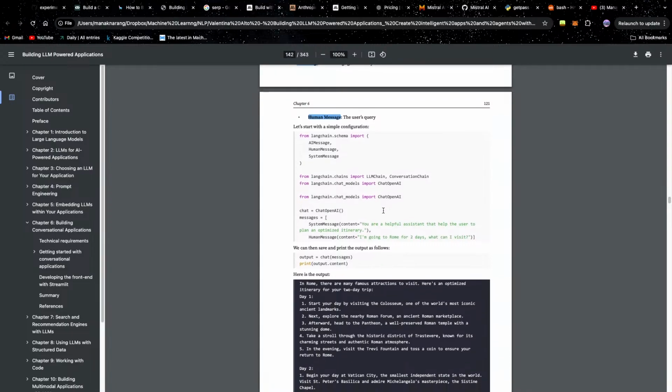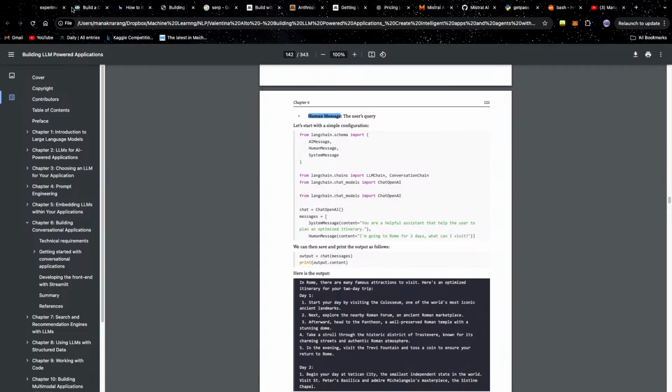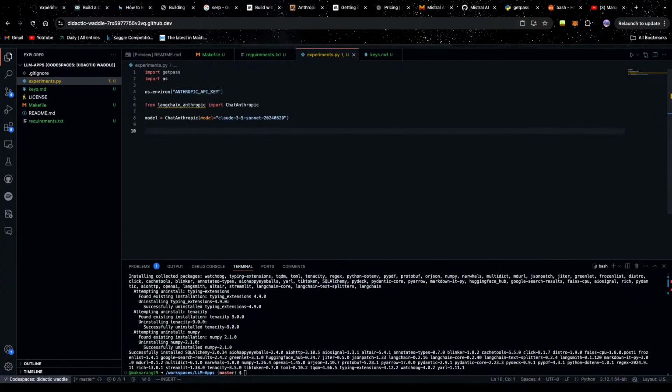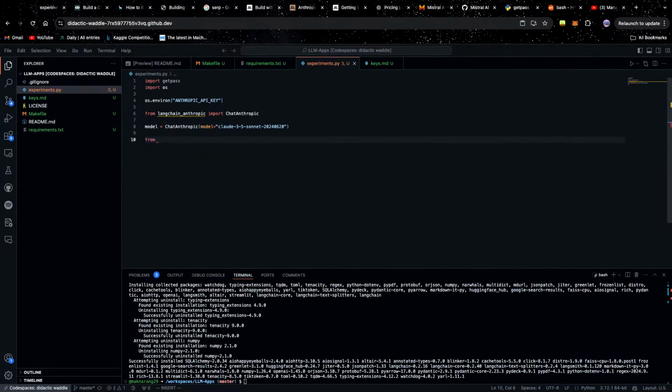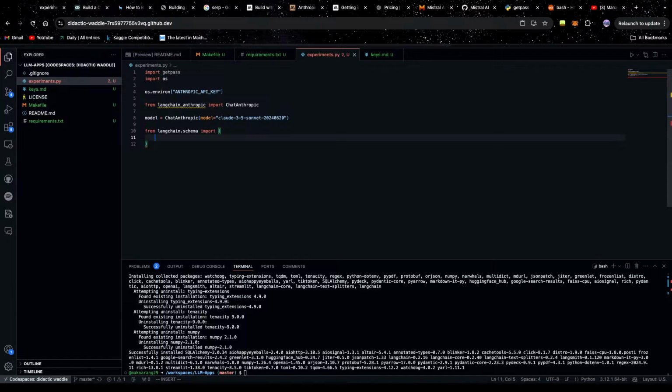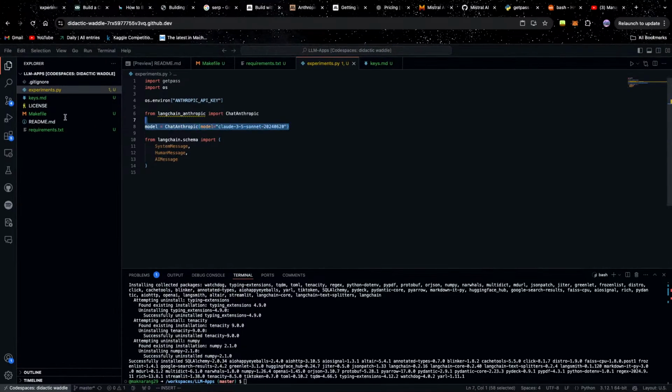Actually, let's try to do it first with Anthropic and then move to the others. From langchain.schema import SystemMessage, HumanMessage, AIMessage. Fine. And let me just put this here.